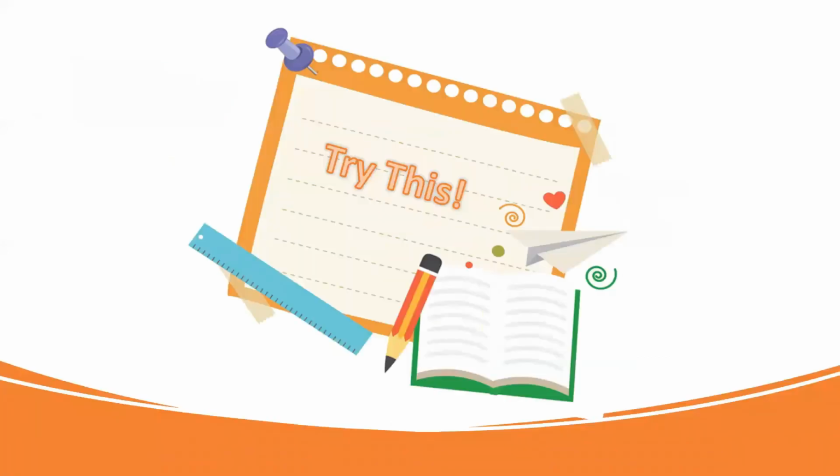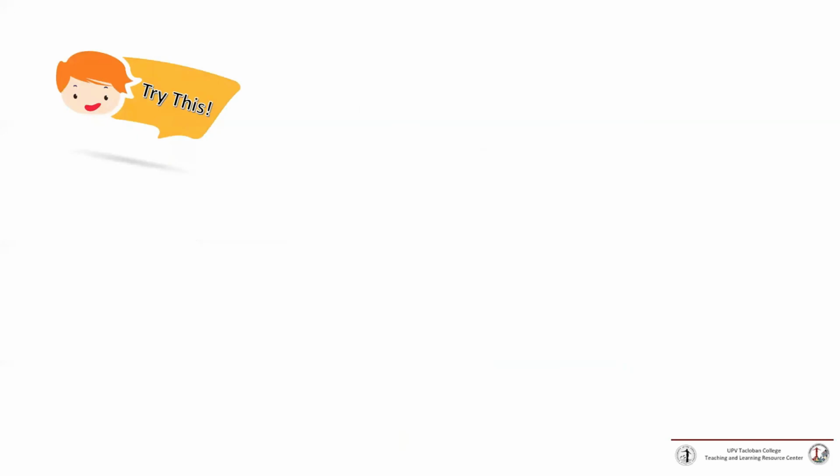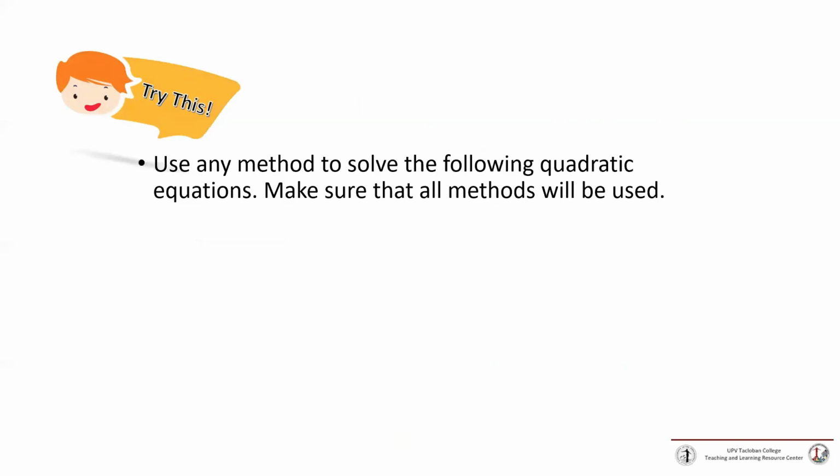I think you are now ready to try this exercise. Use any method to solve the following quadratic equations and make sure that all methods will be used. This exercise is just like a summary of all the learnings that you had, applying all the methods. First, using the factoring method. Next, by square root property, completing the square, and then using the quadratic formula.